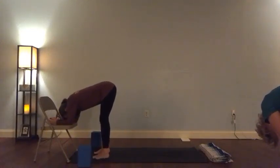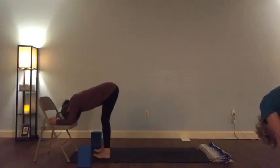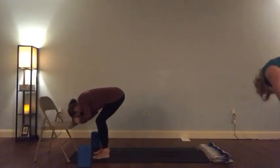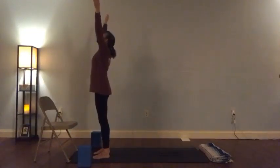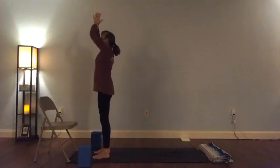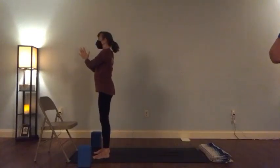So full breaths, expanding the ribs as you inhale. See if you can imagine on your exhales that your face just gets softer and softer. Good. We're going to bend our knees from here, bring our hands to our hips, and come right on up to standing. And inhale our arms out and up overhead. And let our exhale bring our hands down together in front of our hearts.